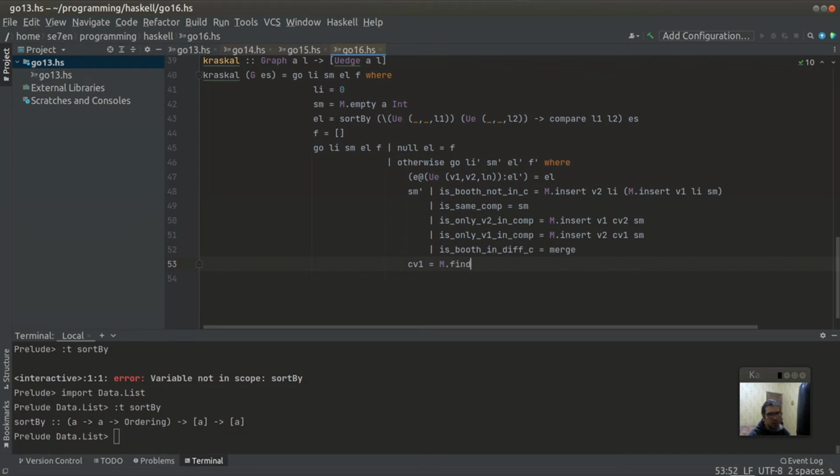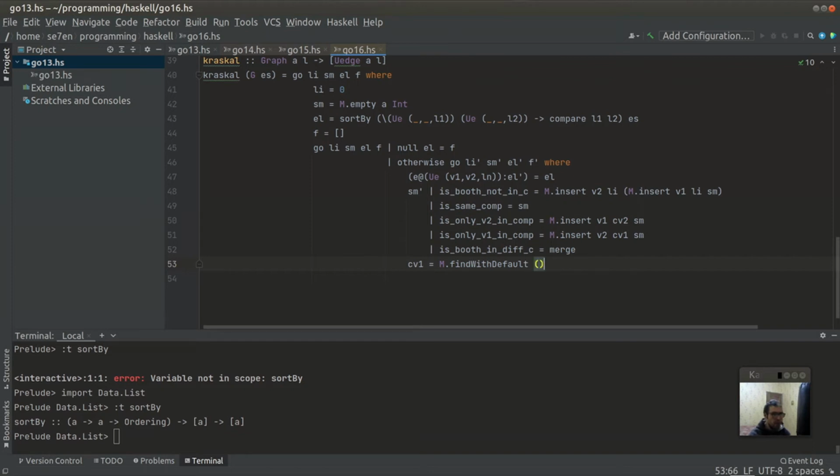has the name find with default. So it tries to find some key in the map, and if this key is not presented, then it returns the default value.